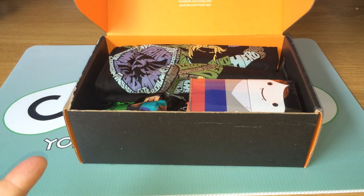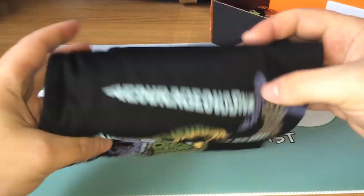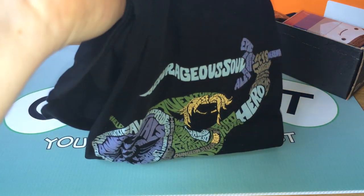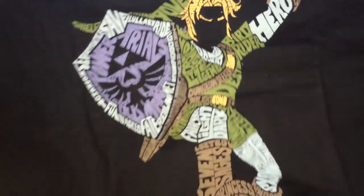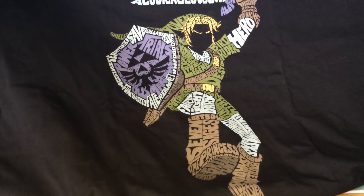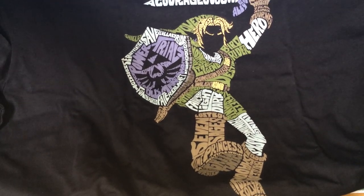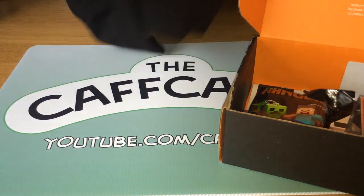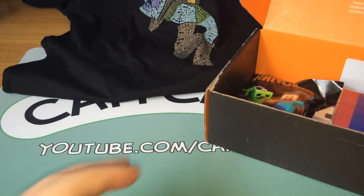There is a shirt, which I can see straight away, which is awesome. I guess we'll do that first. We've got to love the shirt, that's always a good thing. So this is done by Rockme. Not quite sure about the company, but the graphic is awesome. Look at that guys — Power, Trials, a Courageous Soul. That is ridiculously cool. They've done a really good job there, that's lovely. We'll put that to the side, over to the back there, so you guys can hopefully still see that a little bit.